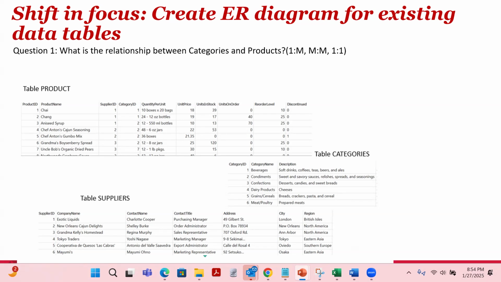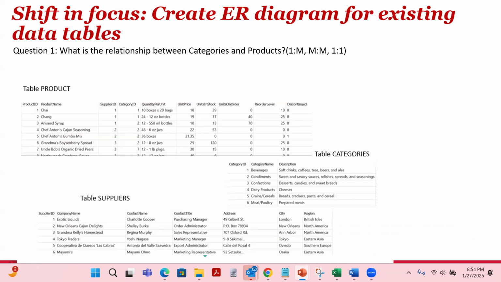So sometimes you need to look at the existing set of tables and create diagrams based on the data in the tables. You have in your first homework, you have an example just like this. You will need to analyze existing tables and draw the diagram based on the data in the table. So, how do you approach this specific exercise?